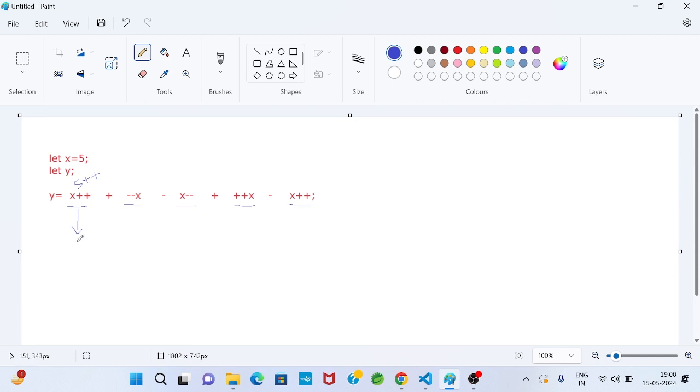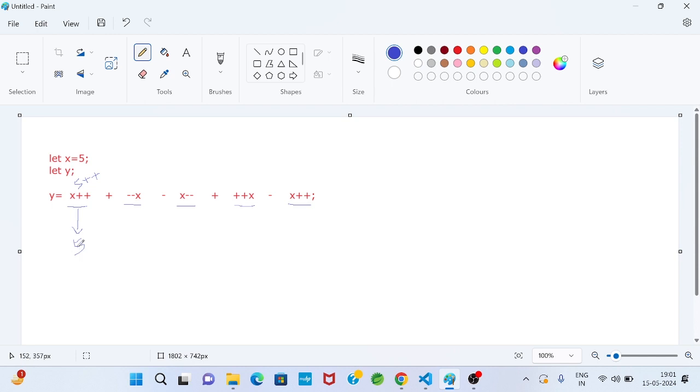You tell, x++ is 5. Yes, post increment, 5. But actually the latest value of x is 6. Internally it is 6. Which value is displayed for x++? 5 is displayed. But actually the latest value is 6.